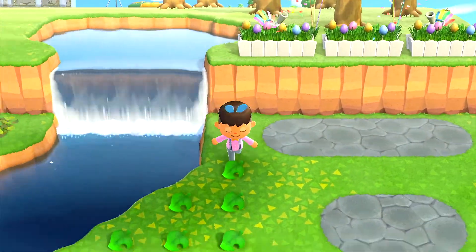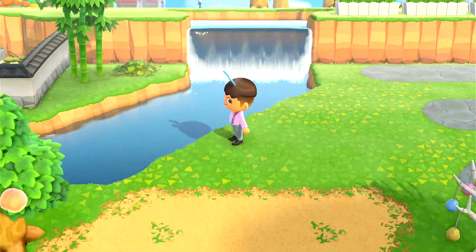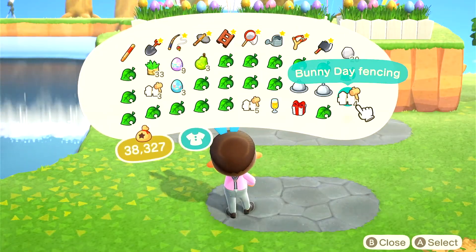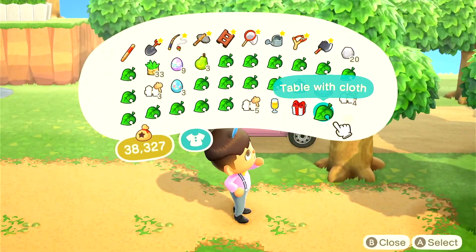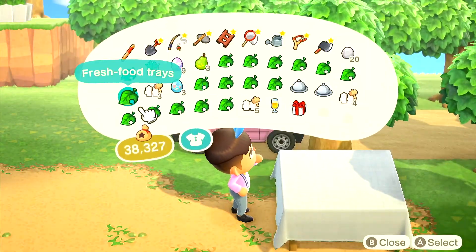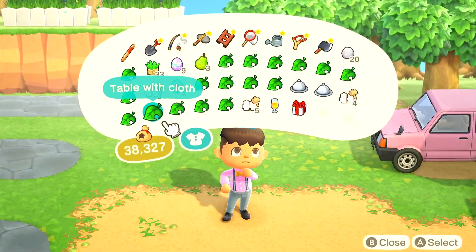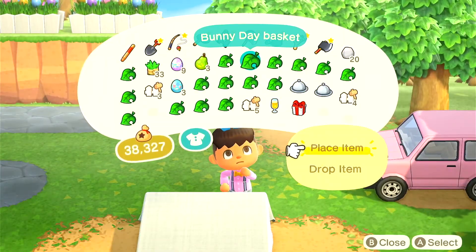Right now I'm going to pick up all of the items I'm planning to use in this build that I had laid down on the floor, because there was not enough room in my pockets. Moving on — I'm going to put down a table. I was thinking there could be a little picnic over here, so I'm looking for the food items that I can clearly see right now but for some reason couldn't back then, so I just moved on and put another table instead.